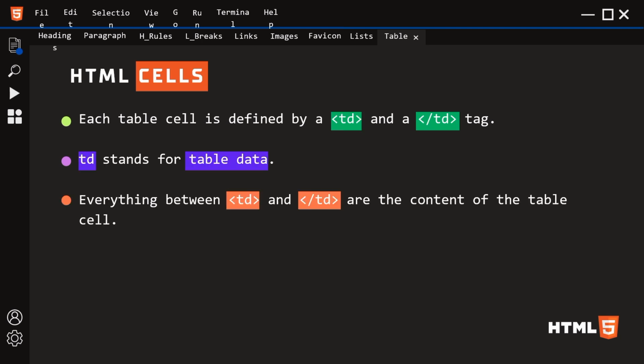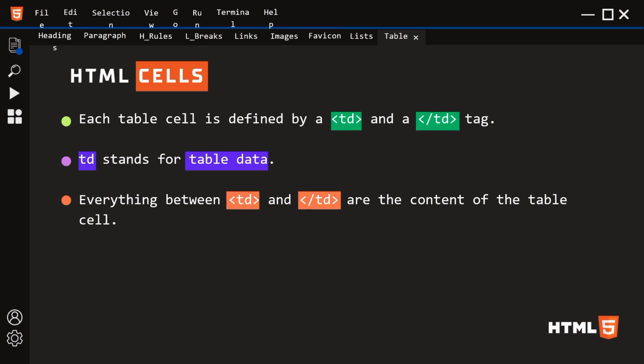So for HTML cells, each cell is defined by the TD tag, this is the opening tag, and the closing tag, if you remember from our first class. The TD stands for table data.